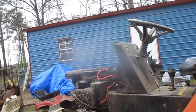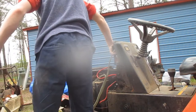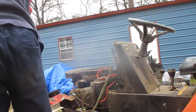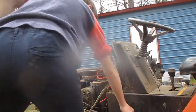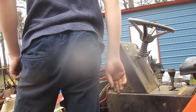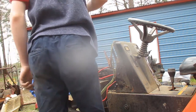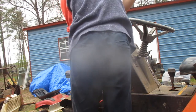Let's see. I get a good view right here. See how it cranks now. Don't know if this battery holds any charge. Honestly, it doesn't sound that bad, except that it just isn't strong enough. Honestly, the starter sounds like it would be a pretty good starter if it just had more voltage.